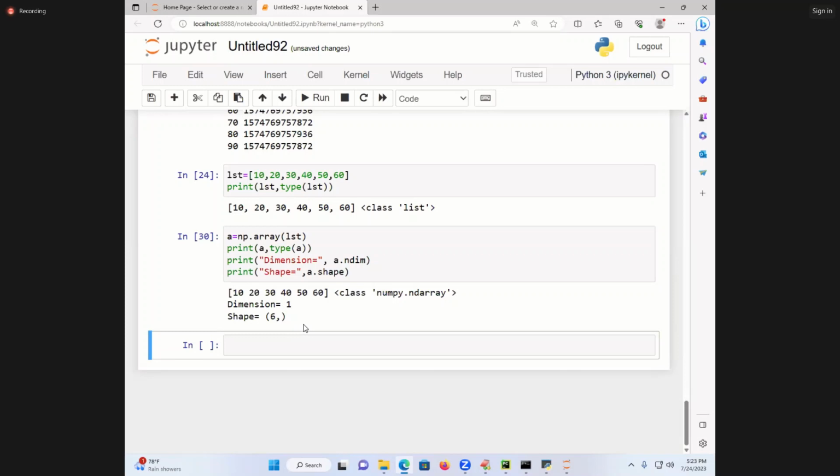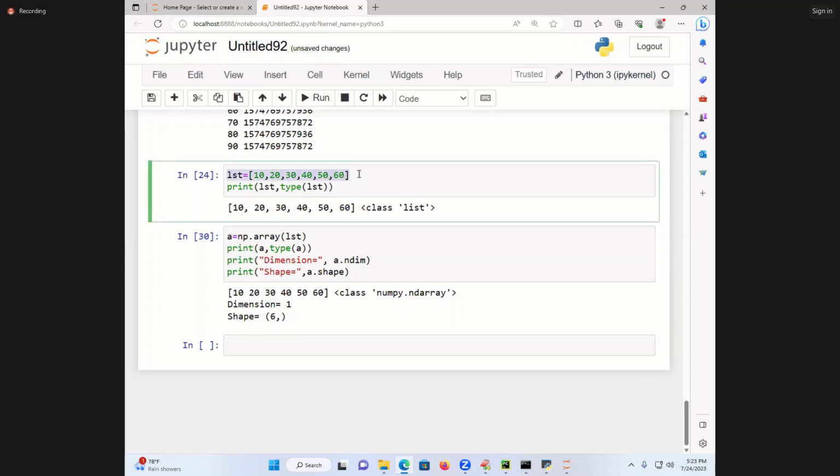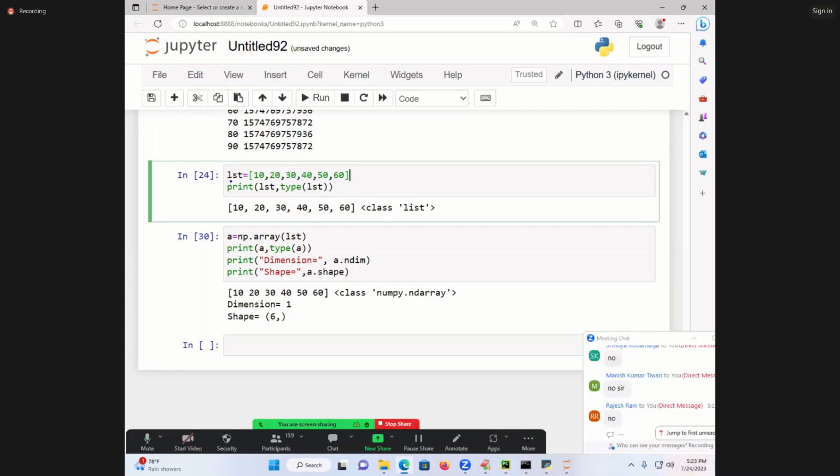Are you following? Any confusion? No. Now I'll move further. With this ND array, I am trying to reshape these elements. In a list, how many functions are there? 11 functions.